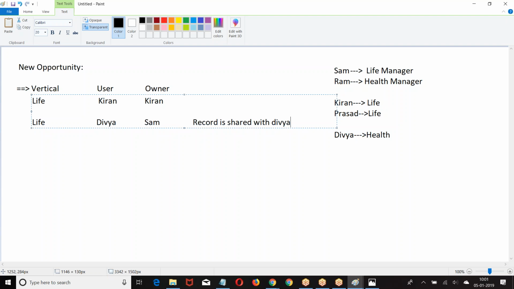By using a before insert trigger. Whenever a new opportunity is getting created, then implement this.